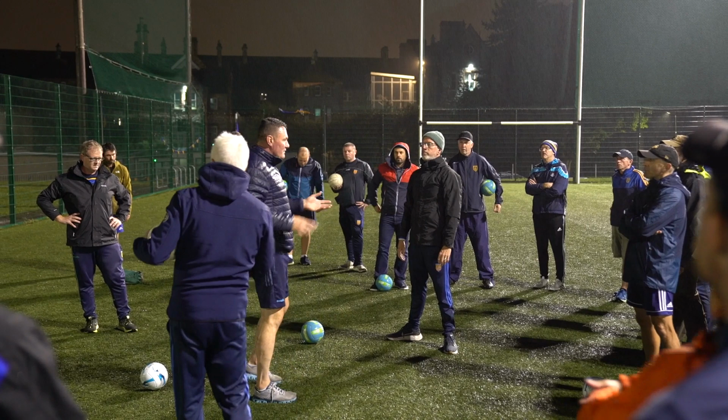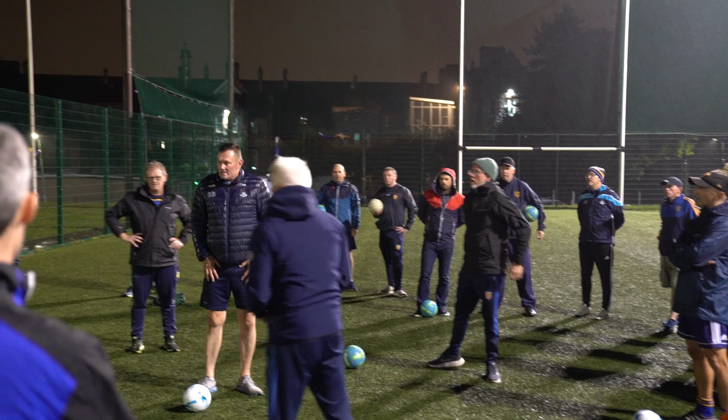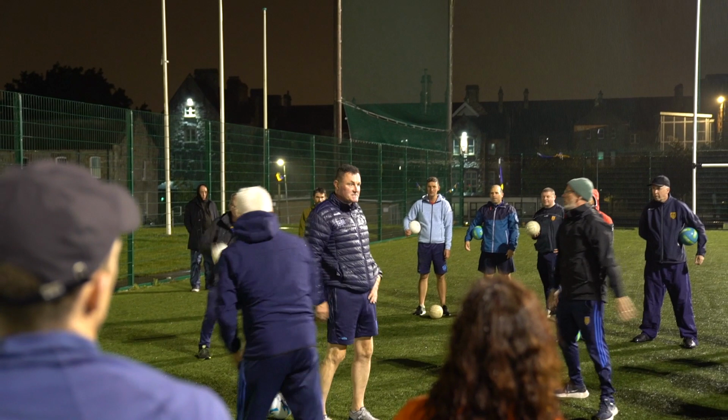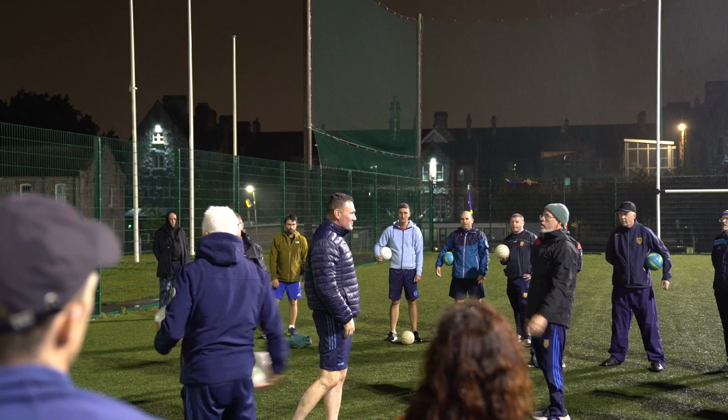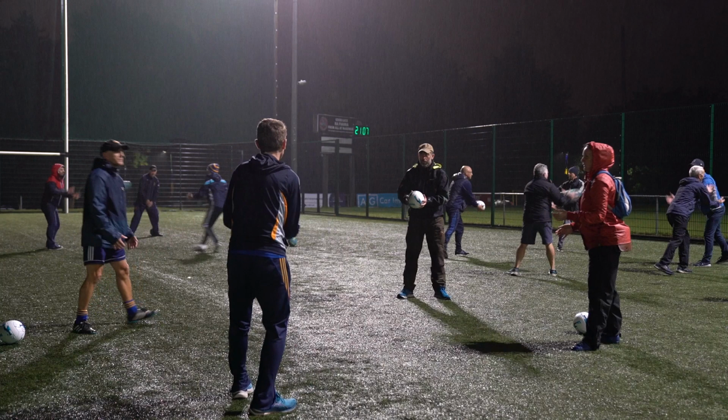If we don't encourage them to use their outside hand in training, they are not going to use it in the game. Therefore, they're going to get into trouble. So watch the difference now. Off you go, outside hand, see the difference now. I now am struggling to get to the ball, whereas the previous one was so easy for me to try and intercept. Small things, and the key moments of the game are decided by executing the simple things really well. Let's do them well. Okay, off you go, outside hand. Change direction. Outside hand.